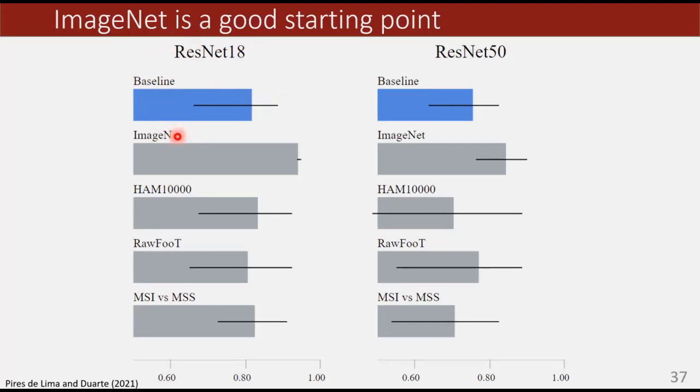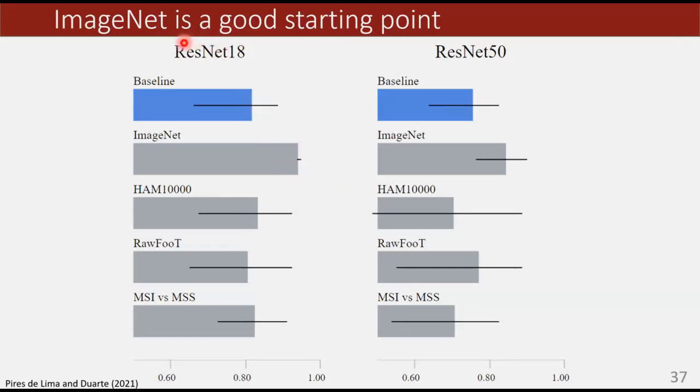ImageNet is one of the most easily accessible pre-trained models you can download. And then we have the examples that we propose for these experiments, where we pre-trained the model on each one of these 3 different data sets. What we see right away is that models pre-trained on ImageNet achieve a much better performance, and they also seem to be much more stable than the others. Even varying all the hyperparameters, we still get very good results for the classification of thin sections.